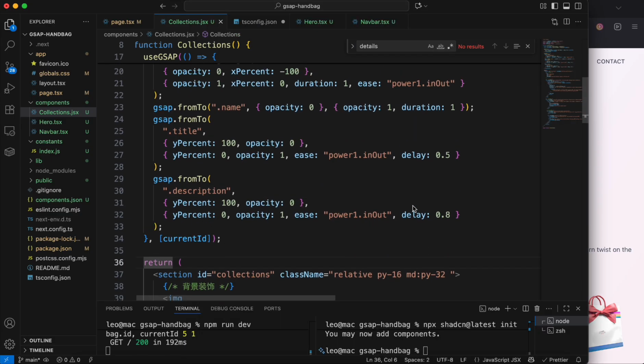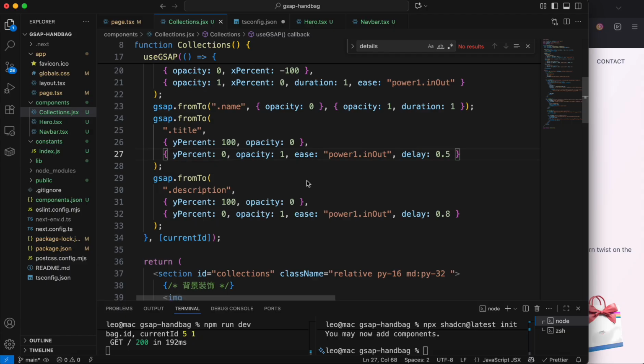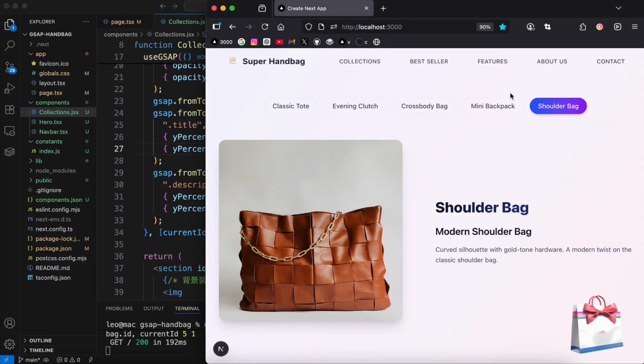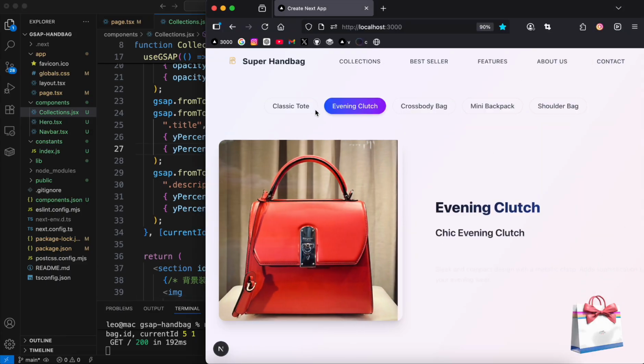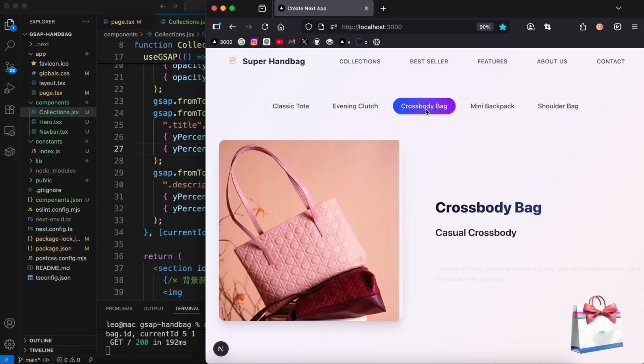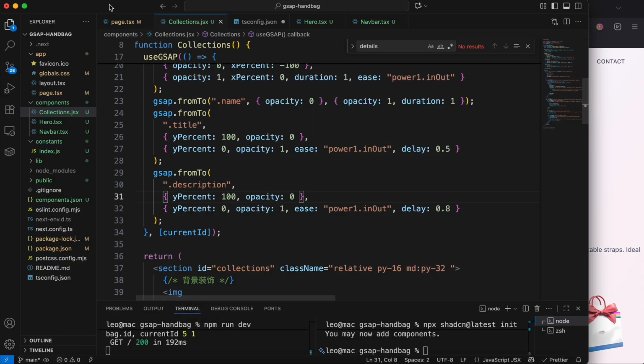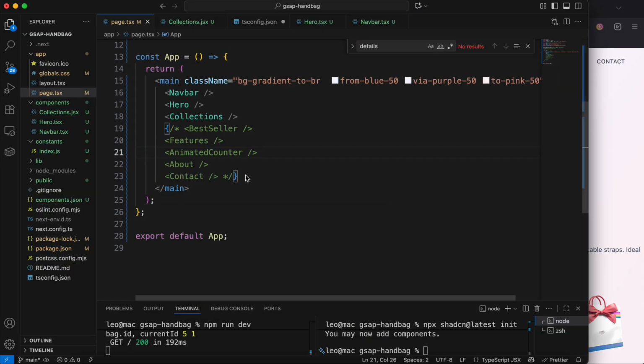And this will give a delay 0.8 and this is delay 0.5. Okay, and next is best seller.